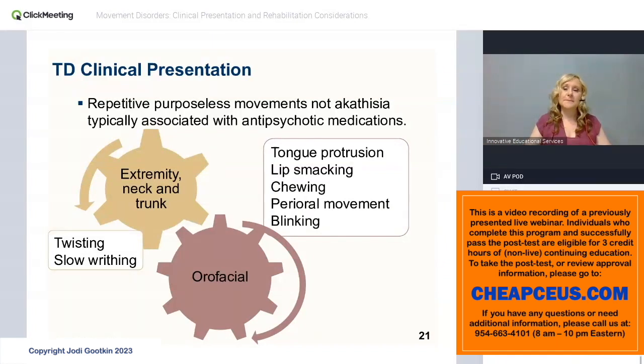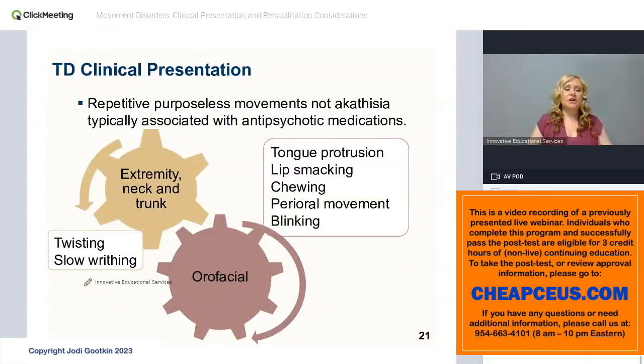What you're going to look for, often it starts with more orofacial involvement, that the individual is protruding their lip, smacking, chewing on their gums more, a lot of perioral movements, or even they're doing a lot of blinking. Maybe they puff their cheeks a little more or pucker for what seems like an unknown reason. And this is just us being observational, things that you might just be like, oh, that's just that person. If you're putting the pieces together with their medical history and the other movement patterns and medications, you might say, I need to refer this patient to have this assessed more.